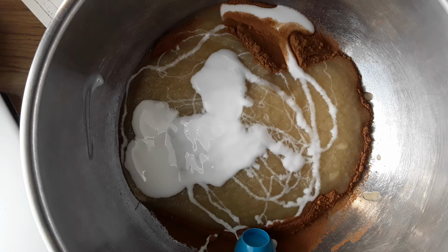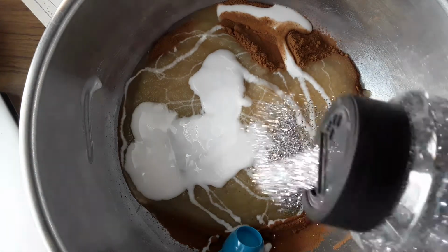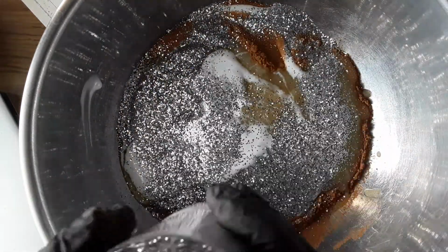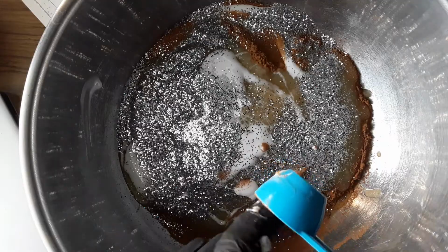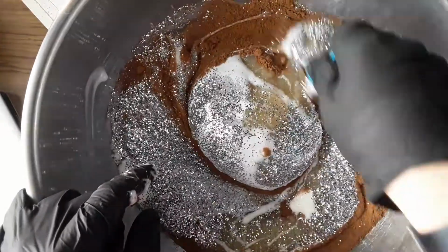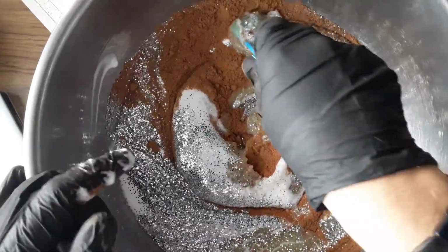The recipe doesn't call for this, but I like to put it in. Glitter. It'll make the dough sparkly. Oh yeah, I like sparkle. Me too. And I'm going to go ahead and put the rest of that glue in. Awesome. Dump it in. So you see, glue isn't bad for your fingers. Well, and the cinnamon is not bad for my hands either, but I don't want to be cleaning it out of my fingernails all day.